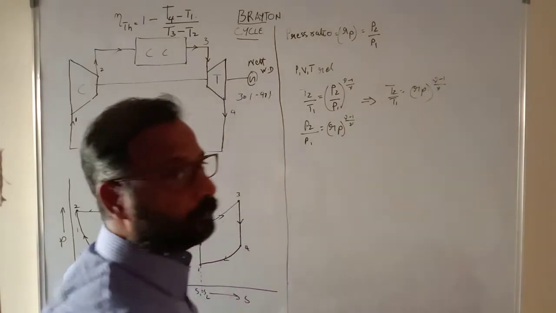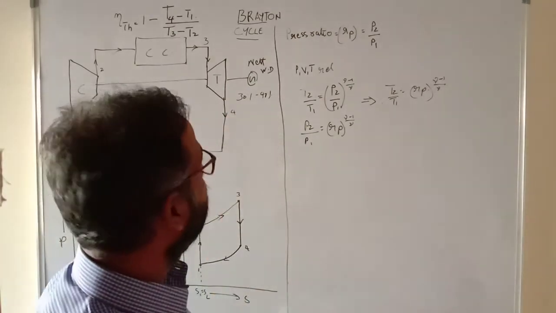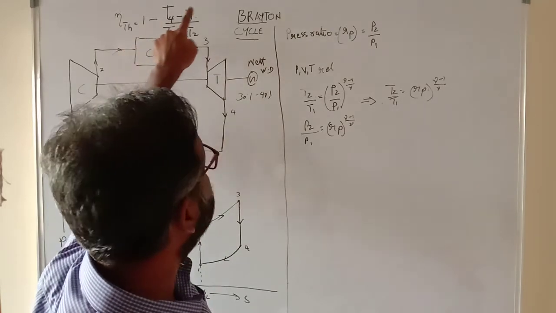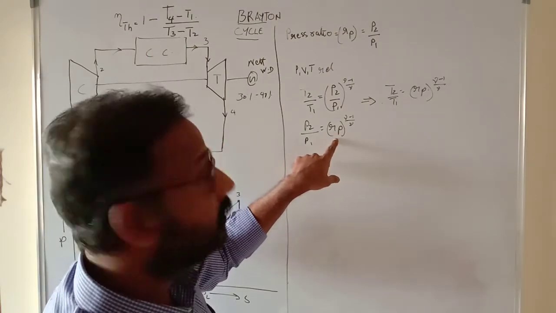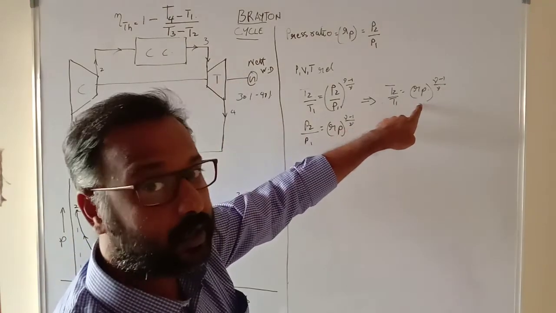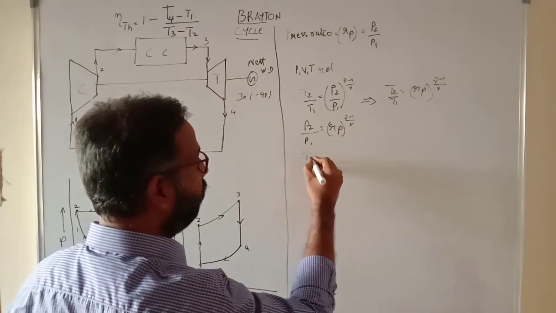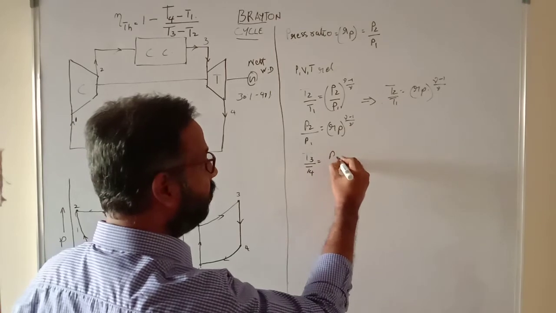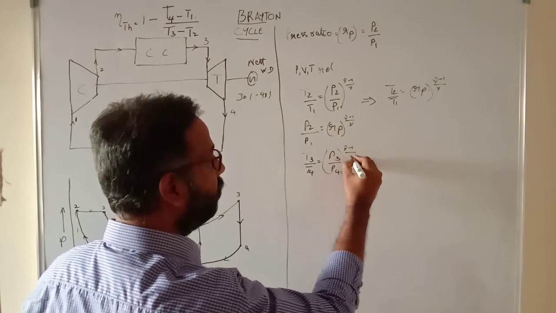Now what I'm trying to do here is get the equation which I have already derived in terms of temperature into an equation in terms of pressure ratio. That's why I'm doing all these exercises, and why I'm converting T2 by T1 into pressure ratio. Similarly, next, T3 by T4, again using PVT laws, is nothing but (P3 by P4) whole raised to (gamma minus 1) by gamma.